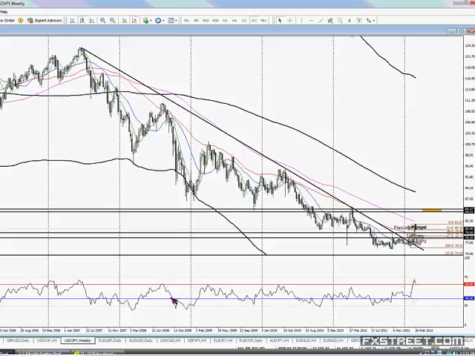The reason I add the 40 and 60 level on the RSI is that when the trend is bearish, the momentum represented by the RSI shouldn't push back above 60. So you have this several times. The market had some pretty strong rallies here. These pretty strong rally attempts, as far as the RSI, were all contained below 60. Okay, so this means 60 is an important level.